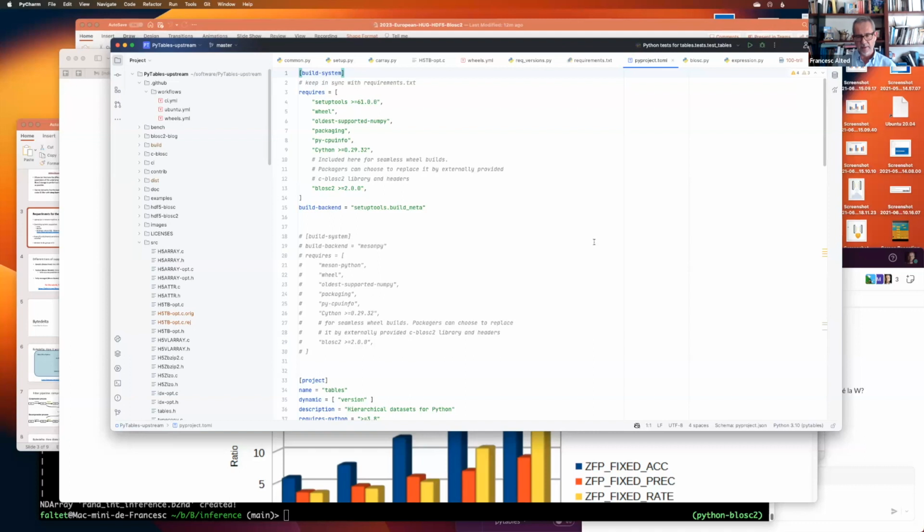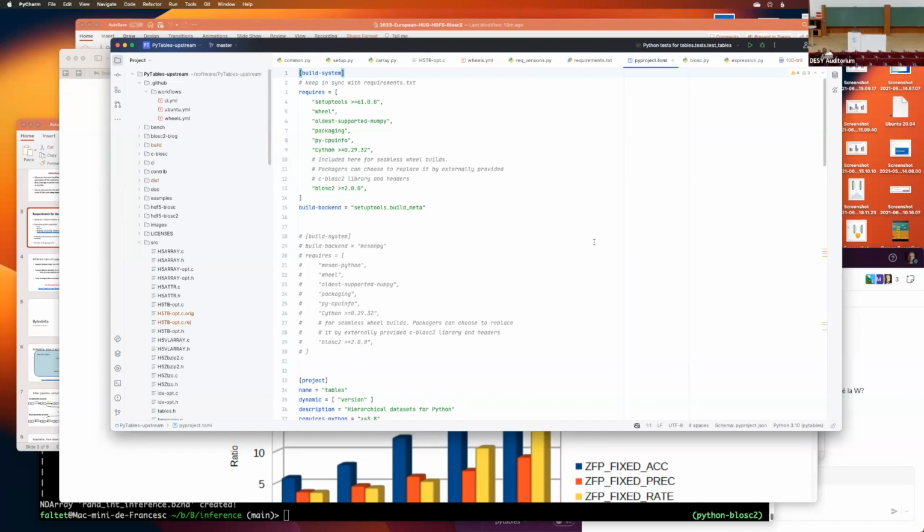In that regard, we also have plans to add, for example, compute engines on top of Blosc2 that are able to do this decompression chunk by chunk or even block by block in a very efficient way, and give the possibility to do arithmetic operations, or any kind of mathematical operations in general, with compressed data sets already in memory.